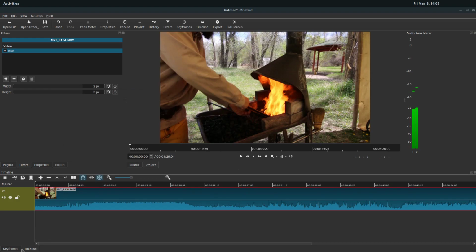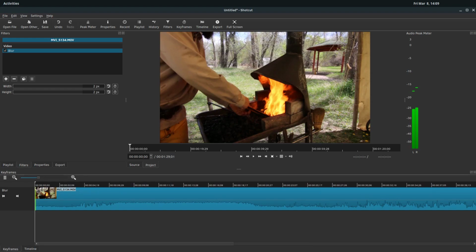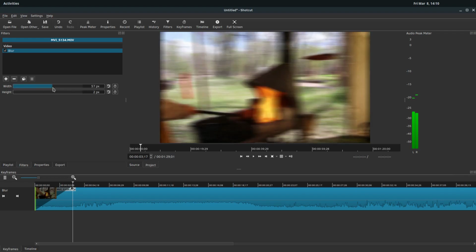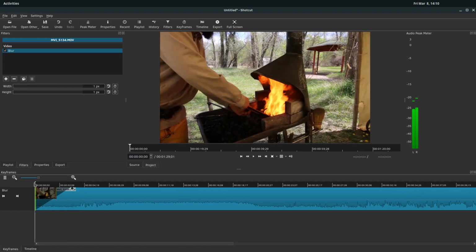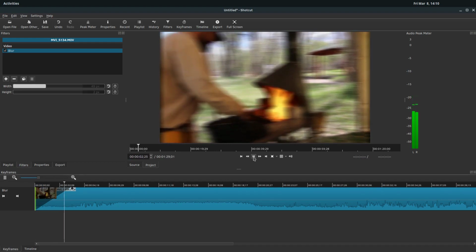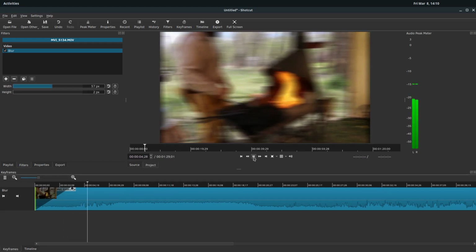But for now, we can just go to the keyframes on it, and we can just use this little slide out. So it's going to start with these settings, and by the time we get to here, we can change these settings. We can make it really blurry. Let's do this. So that should adjust and start out not very blurry and then gradually get blurry. We probably want to do that the other way around. So it gets more and more blurry, then it just stays blurry.